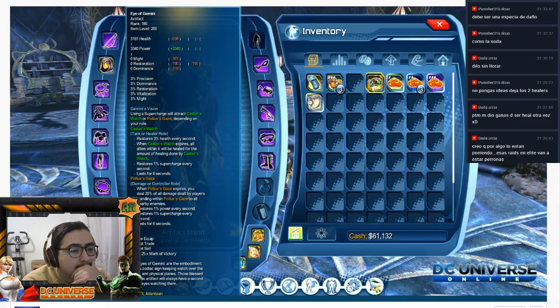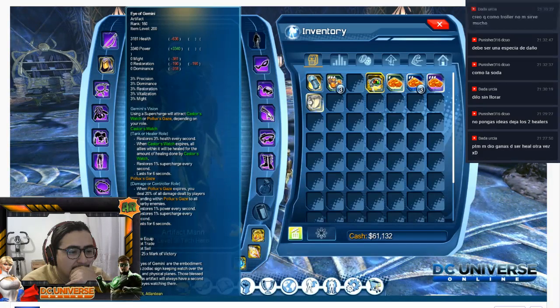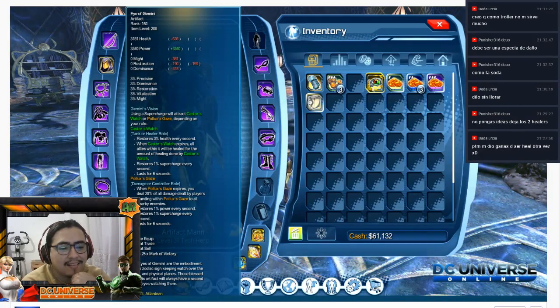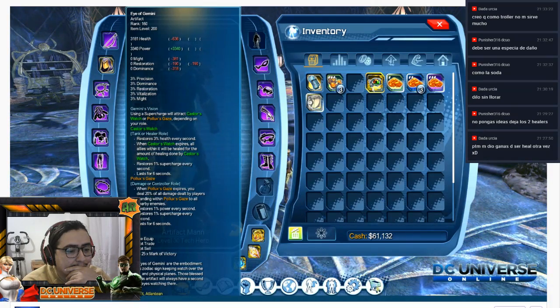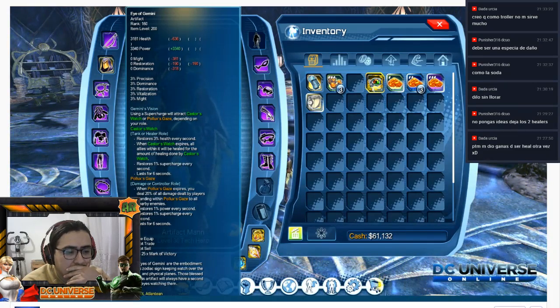All right, perfect. So as you can see, first little point is this artifact gives you already 3% to precision, dominance, restoration, vitalization, and might. We don't have any artifact like that. Right, that's the first time. Straight stats. Yeah, that's the first time we've done that. The design behind that is that we want this artifact to be viable and interesting for all roles, and since everybody's got 2 roles, this is an artifact that you might want to be using on both.